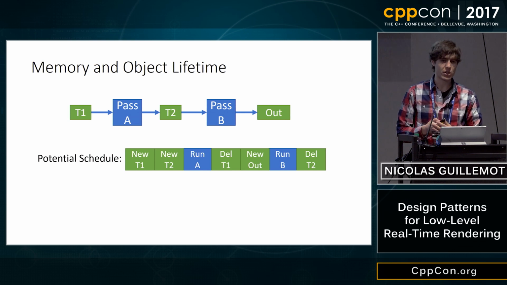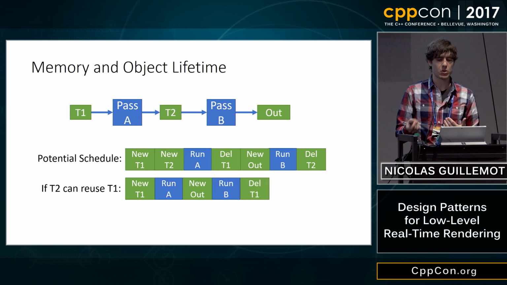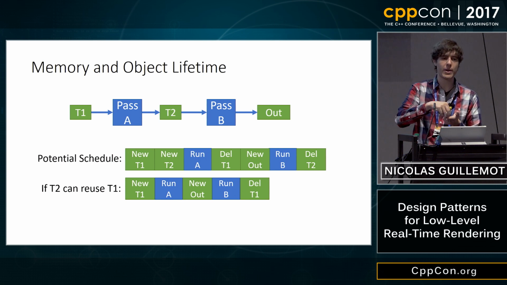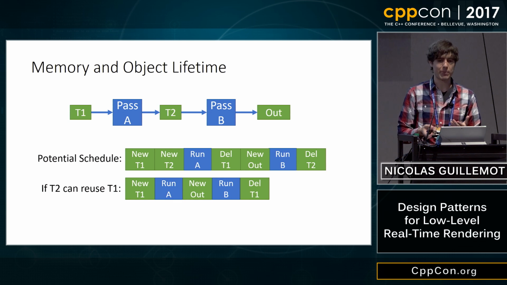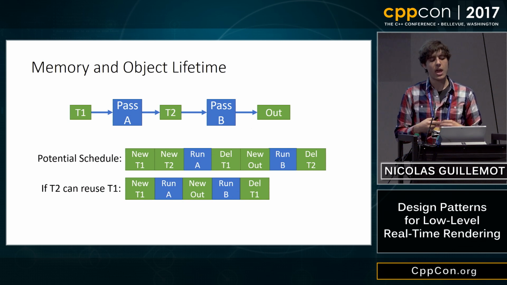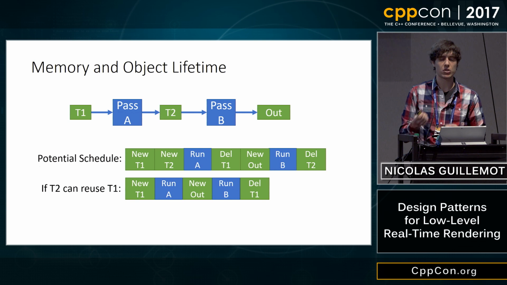And part of what your scheduler can do is optimize scenarios like this one. If, for example, it may be that the same memory can be reused for texture 1 and texture 2. So for example, if texture 1 and texture 2 have the same size and format, and it turns out that the operation done by pass A takes every pixel from texture 1 and just makes a calculation on it and outputs a new pixel at the same place, it may be that you can reuse the same texture for both of those operations rather than doing a copy from one region of memory to the other. And in this case, you can have a slightly more compact schedule where you only allocate the one texture and reuse it for both texture 1 and texture 2.